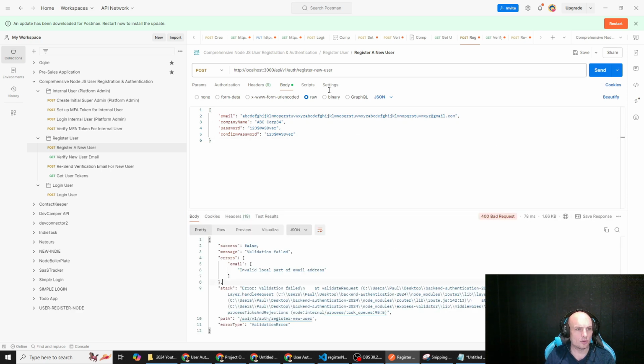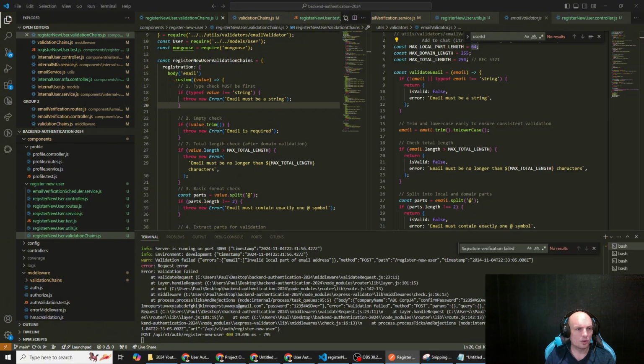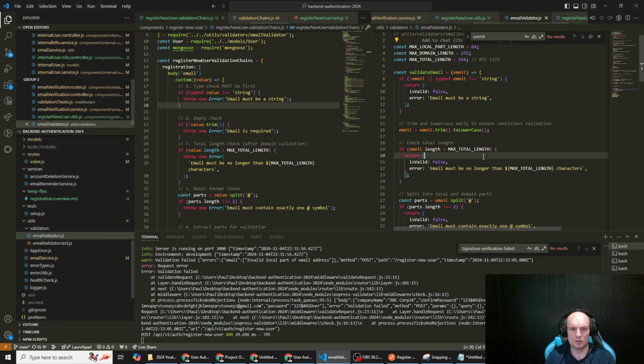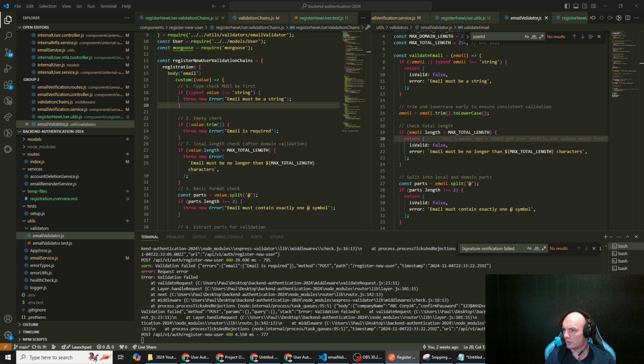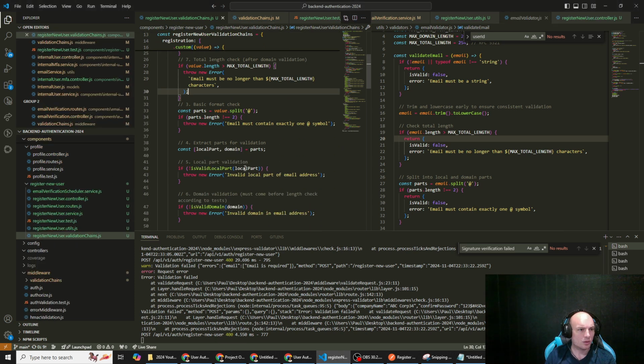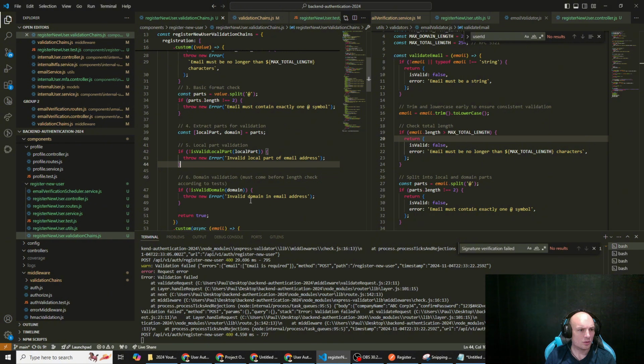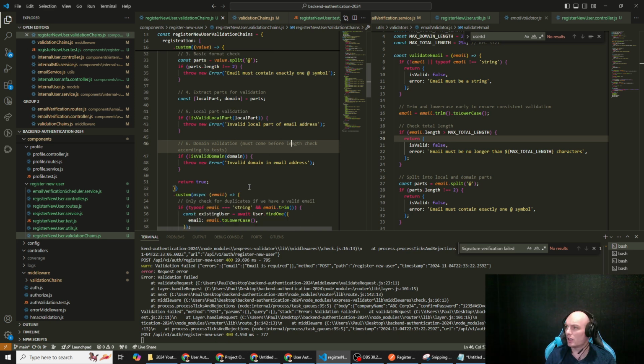Okay. So this is interesting. So invalid local part of email address. Oh, no. So domain validation must come before length check.